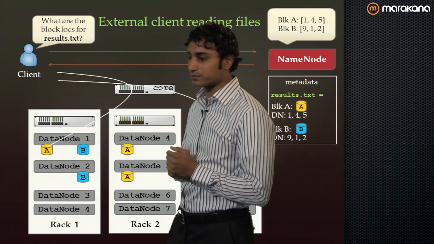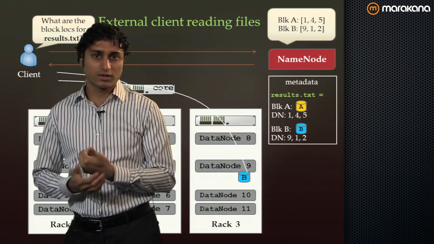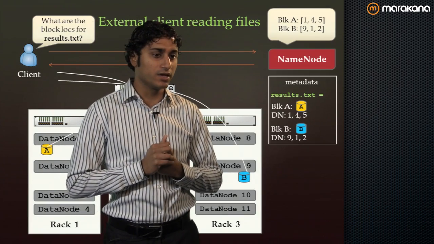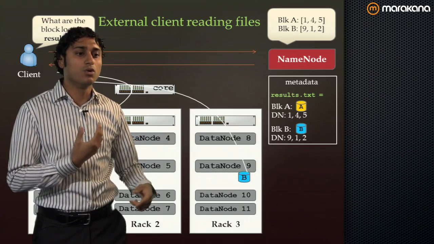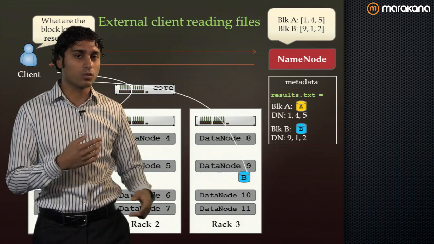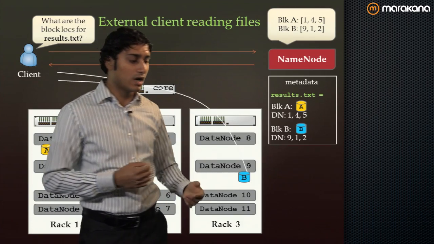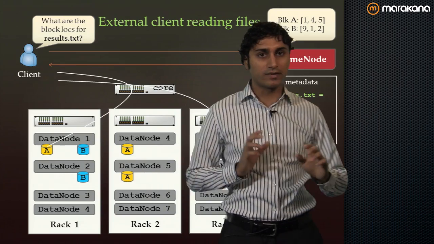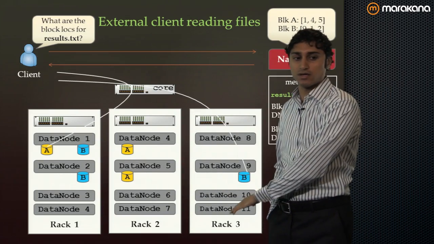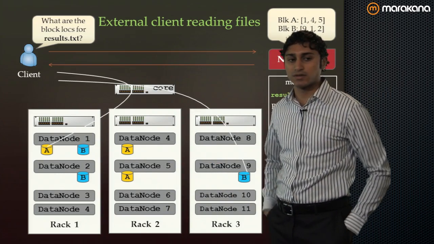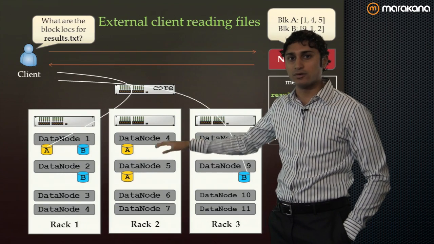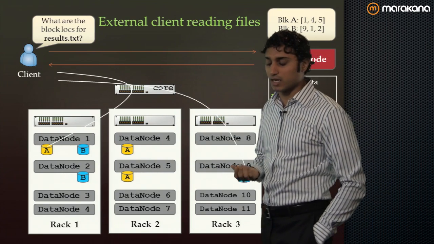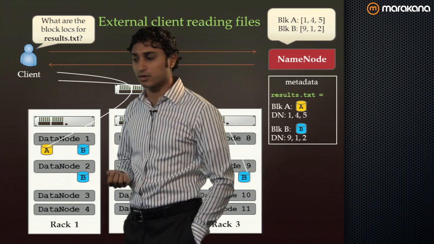But the other important thing to once again reiterate here is that the client has to contact the name node just to figure out where to read the files from or where to write the files to. However, the relationship is direct between the client and the actual data nodes for where the write takes place. So it's not like the read or the write is having to flow through the name node to the data nodes. That would make the name node a single point of failure in a large cluster.